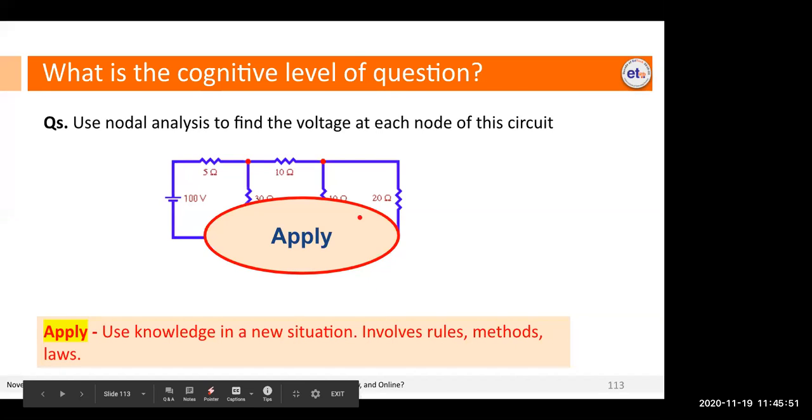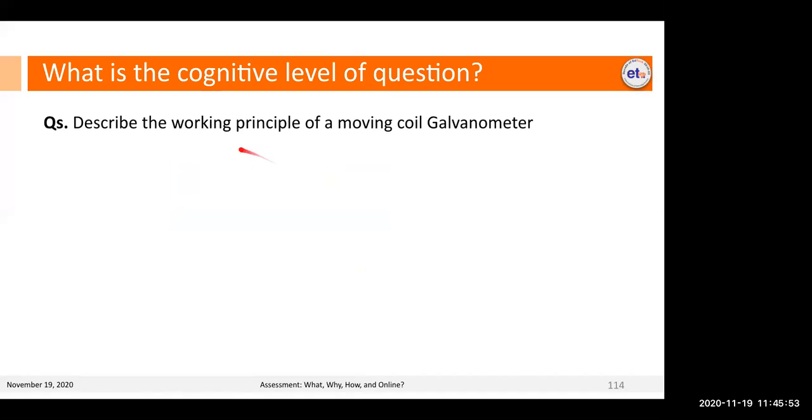Here is the next question for you. Describe the working principle of a moving coil galvanometer. What is the cognitive level of this question? Understand.